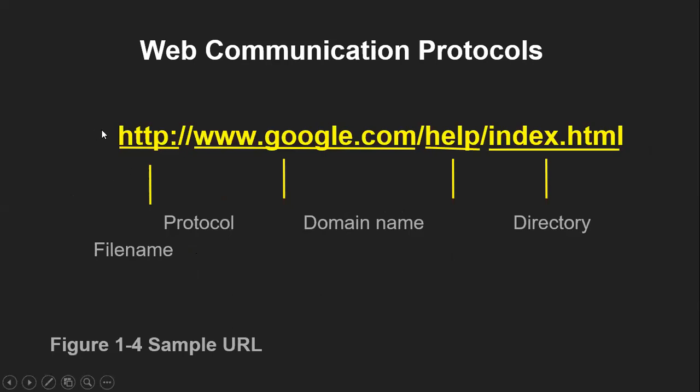This is an example of how a URL address looks. The first part here is called the protocol. This is the domain name. www.google.com is a domain name. Then this here is a directory. Then the index file is the file name which we have for the website. Let's say your website has a directory inside it. This /f is the directory, while this /index is the file name. Then the first part here is the protocol. www.google.com is the domain name.